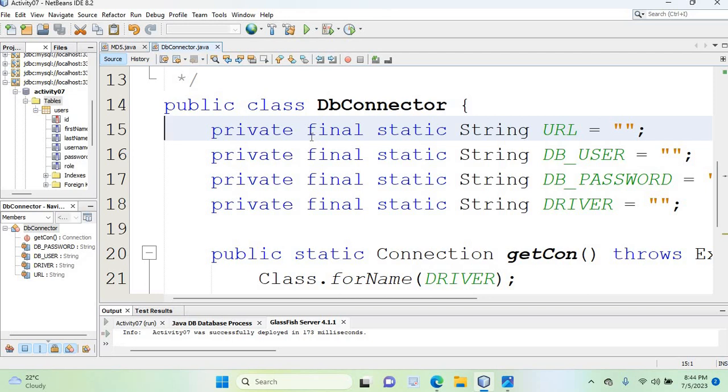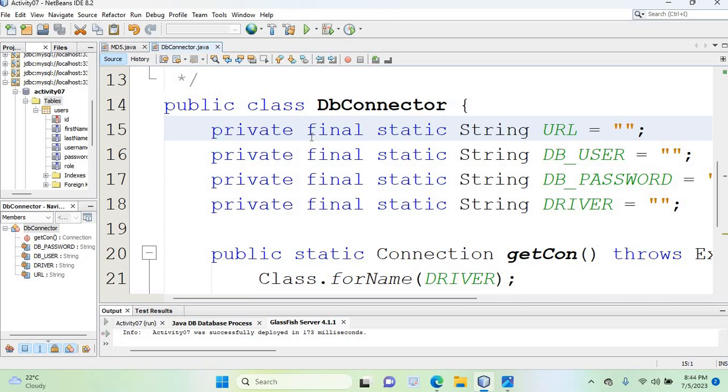Because of that, we made those final. Same for the username and password, and also for the driver. And since the database connection that we create through this DB connector class is always the same, it's not going to change based on the objects or instances, we can make this a static method.